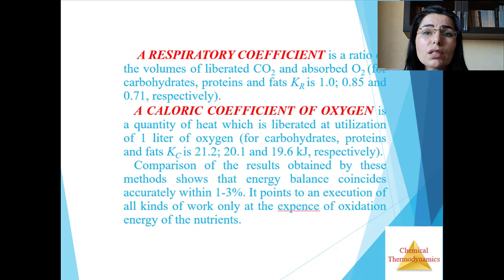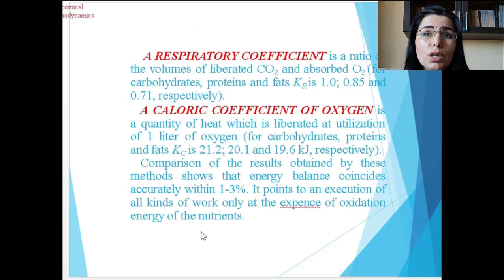In the latter case, an expenditure of energy is determined on the basis of the respiratory coefficients and the caloric coefficients of oxygen. A respiratory coefficient is a ratio of the volumes of liberated carbon dioxide and absorbed oxygen. For carbohydrates, proteins and fats it is 1.0, 0.85 and 0.71 respectively.